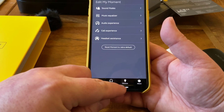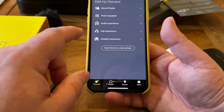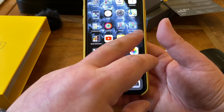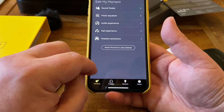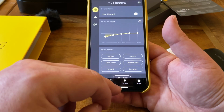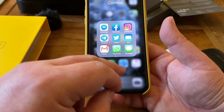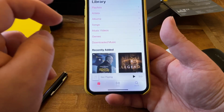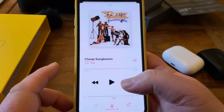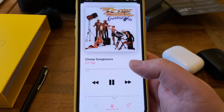So what I'm going to do is talk about the actual sound quality now, and I'm going to play some music. Actually, I'll take that hear-through off for one moment, because I don't actually like it. It does mean that my own voice is muted because there is passive noise cancellation. So I'm now going to play some music. Okay, so now I'm going to listen to a number of different tracks and tell you what they sound like. So let's try this one.